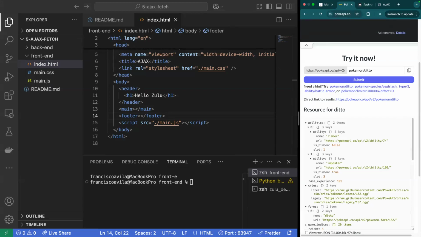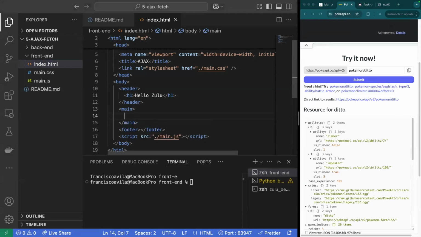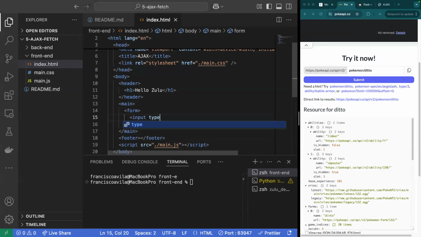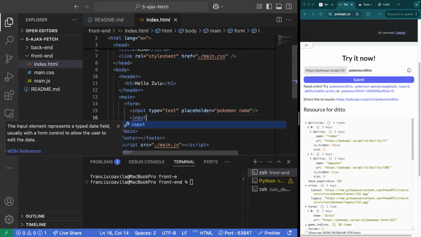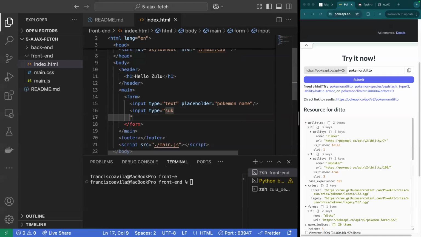Just do the form, and in the form, put the input field of text. All right, perfect. Let's go ahead and do that here. We're just saying to create a form, and in this form, have an input type text. Do we want any sort of placeholder? Yeah, you could put a Pokemon name or something along that line. Go ahead and do Pokemon name. You also want a submit button or just a normal button, whichever works. All right, so let's do input type submit.